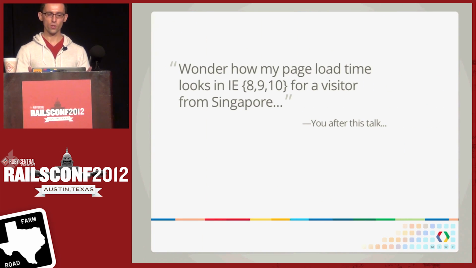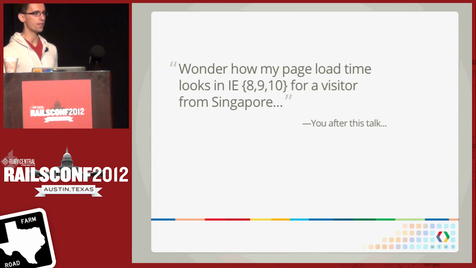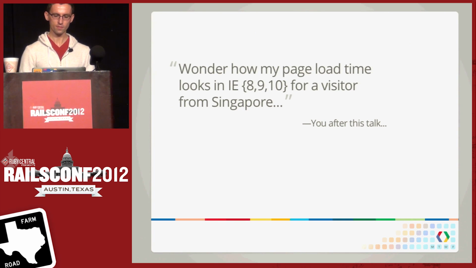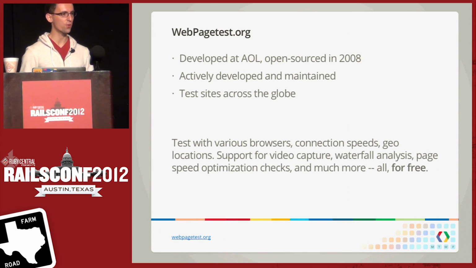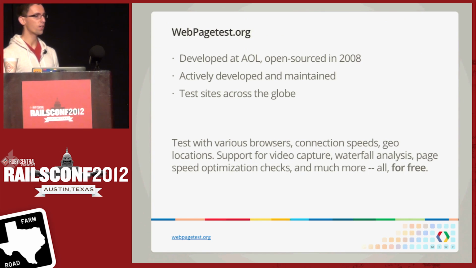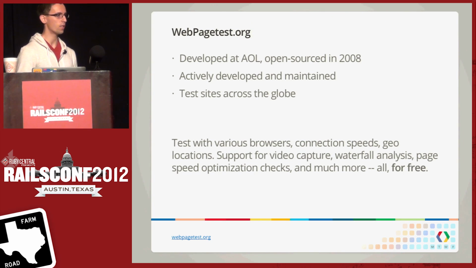So that's all cool, right? But now after this, you're like, well, Chrome is nice and fast, but how about IE 8 in Singapore on a DSL modem? Well, we have an answer to that too. There's another project that actually started at AOL, but it's now being maintained by a couple of Googlers and a few other companies, called webpagetest.org. If you're not familiar with it, awesome, awesome resource.